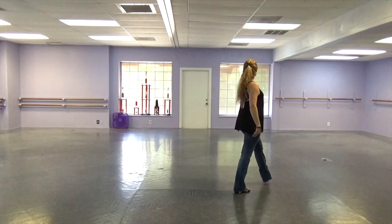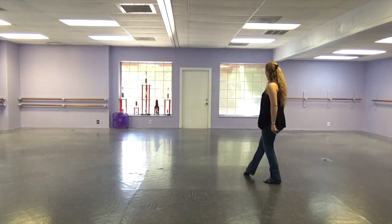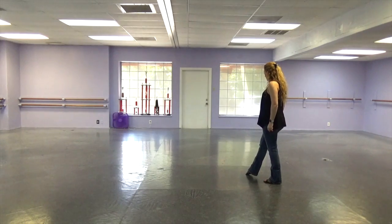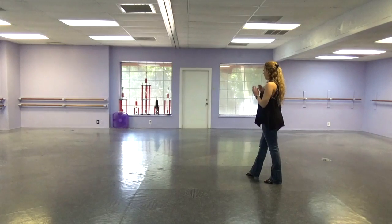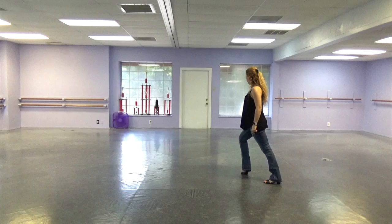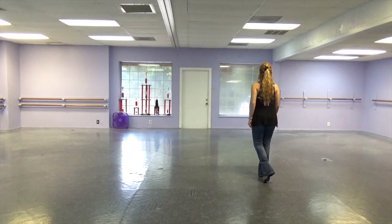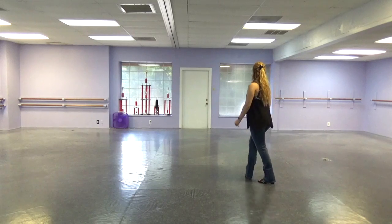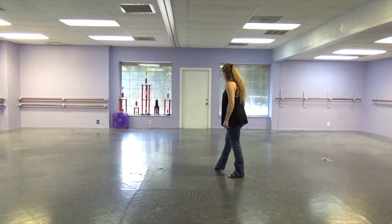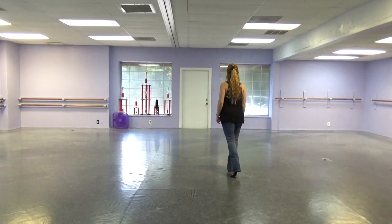Okay, we step across on our left foot on one. Sweep that right foot around from back to front, two, three. You're going to press onto your right foot. We're facing our favorite corner as we press into it on four. We're going to recover five, step forward six. Okay? So that again, we step one, sweep two, three, press four, back five, six.